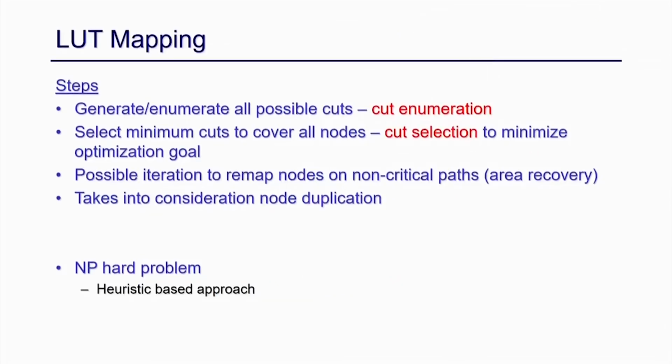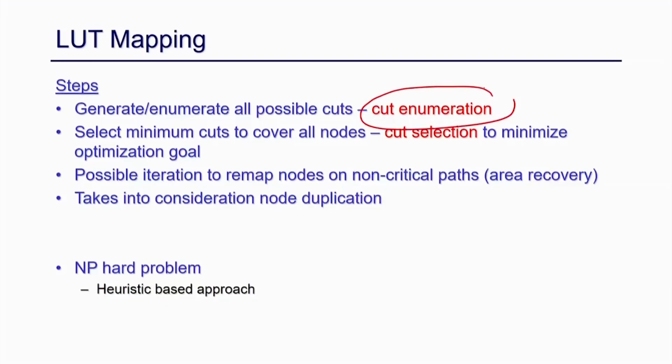Okay. So, now I am going to talk about this LUT mapping in detail. As I mentioned, LUT mapping is something where we have to find the cuts. A cut of size k means there are k inputs and 1 output. So, you first have to find all possible cuts in your design. So, the first step is to generate or enumerate all possible cuts, that is called cut enumeration, and the second step is cut selection. There may be a lot of overlapping and duplicate cuts. So, I have to find the minimum number of cuts which cover all your gates, with a minimum number of duplications, right. This is called cut selection. So, there are 2 primary steps here, cut enumeration and cut selection.